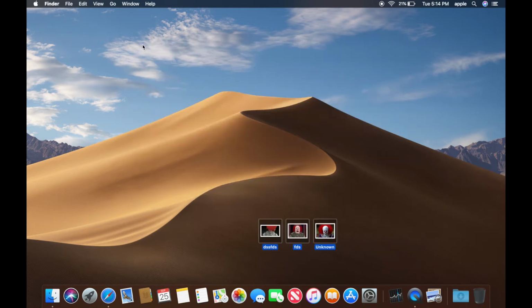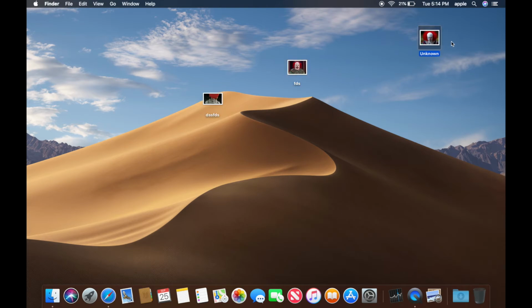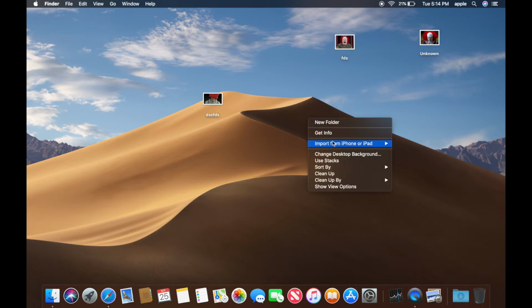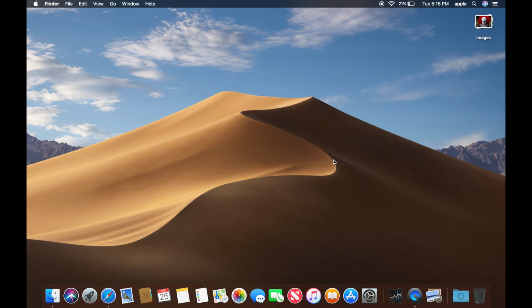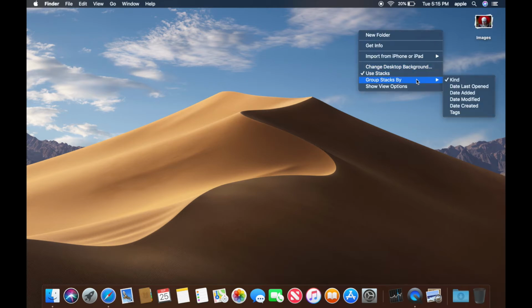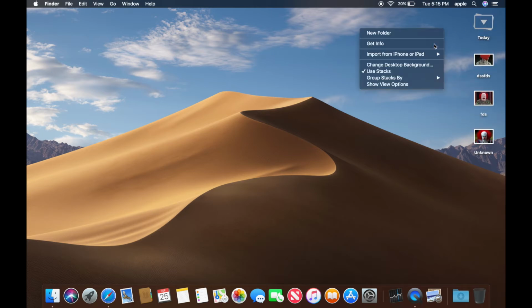Cool. So usually people have about 1,000 things on their desktop, and there's a faster way to organize that. So now we can right click, press Use Stacks, and it'll stack up all your images in one area, all your PDFs, all your MP3s, all in one area. You can actually move the mouse towards the photo and start switching from picture to picture, see what you have by using a 2-finger swipe to the left and right, which is also cool. You can group stack by date last opened and different options here.